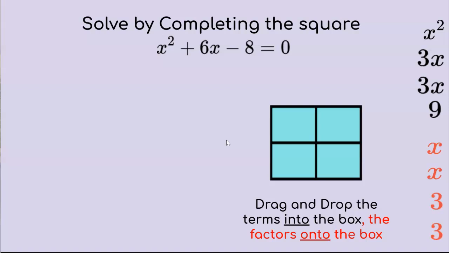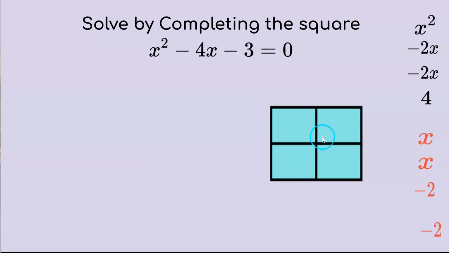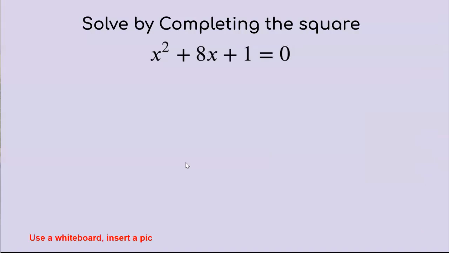The next thing they're going to do is solve by completing the square. Here they're just working on a whiteboard. I'm getting them started by showing them what goes on the box, and they're just going to drag these in here. So they grab them and just pull them into place. And then they'll work out this part over here on a whiteboard and take a picture and insert it. They'll do the same thing here. They'll make a box and they'll insert this. When they get to the next screen, they don't have a box. They're going to make their own box. So they'll put the box and everything on the slide and just take a picture of the entire thing and solve the equation by completing the square.